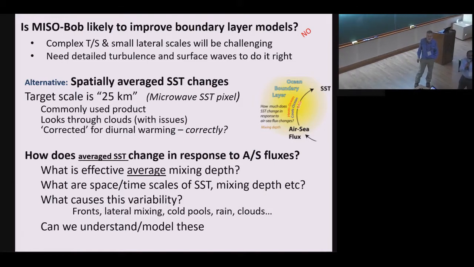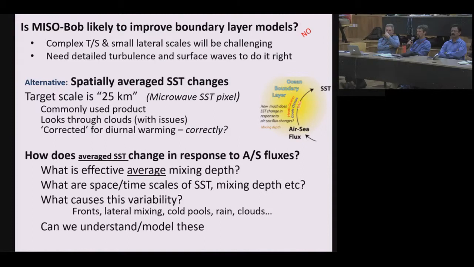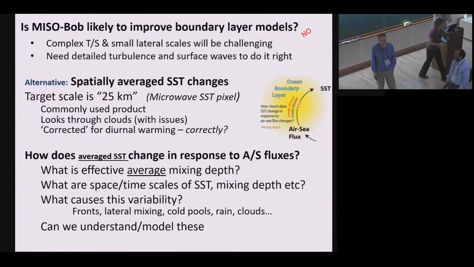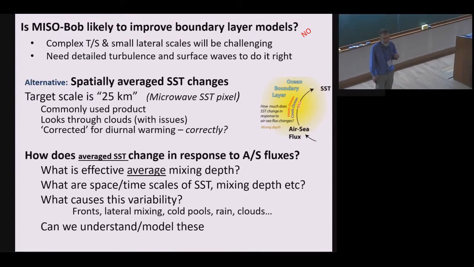We have time for a couple of questions. So you have the average mixed layer depth. You want to average over all of the filaments and fronts within the 25-kilometer box? Yes, because that's what the atmosphere does. Right, and that's sort of the target of the next generation of model resolution, and you can observe that scale. You could make it 100 kilometers. So you're going to have a lot of weird nonlinear interactions in your spatial average. Precisely, and that's what's interesting about the problem. And is that a constructive way of thinking about it that will work for modeling? That's a question.